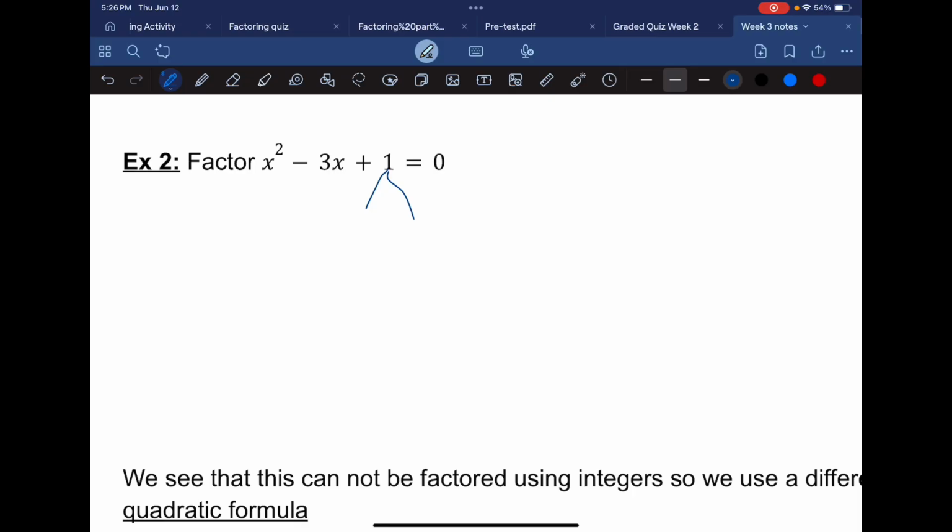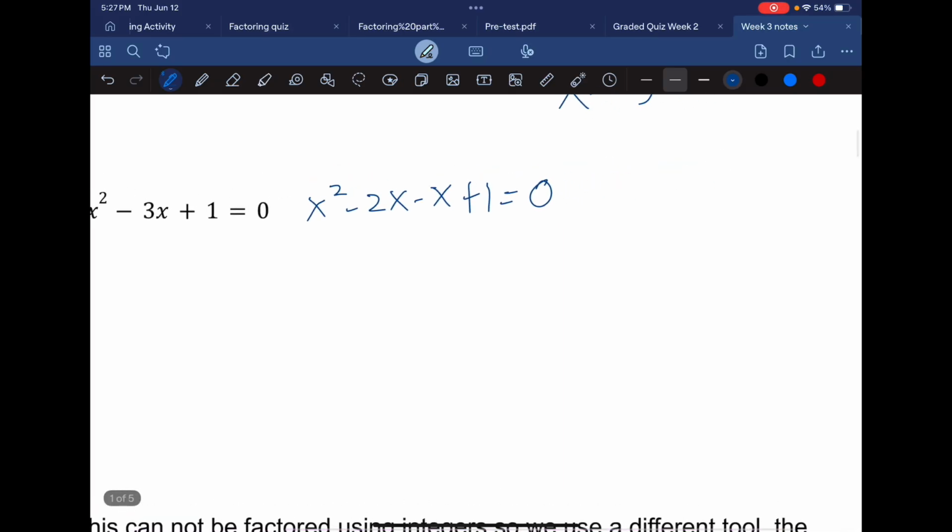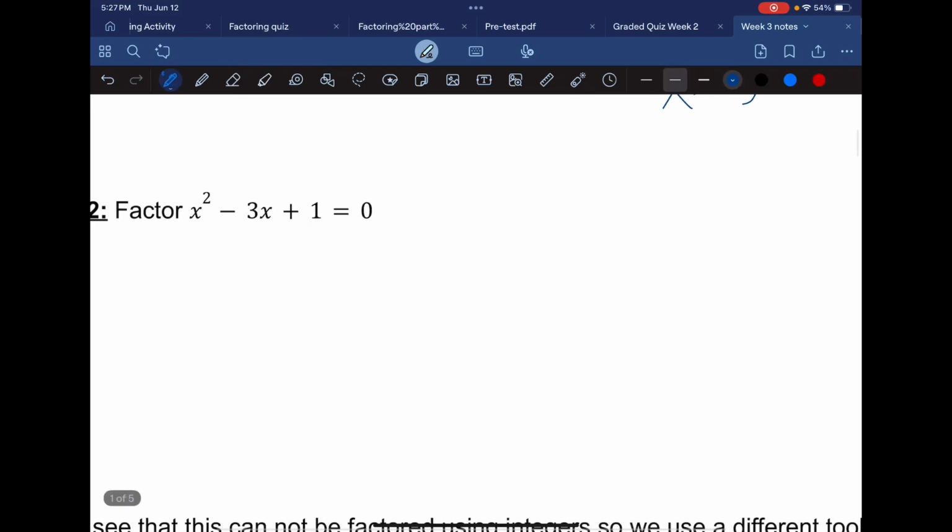And I mean, actually, let's try it. Let's see what happens because we can make more terms. X squared minus 2x minus x plus 1 equals 0. So let's try to solve this by factoring by grouping. So we can take an x out of this. That gives me x minus 2. And then we can take nothing out of that. Yep, so we can't factor it by grouping. All right, so there is no way to factor this problem.